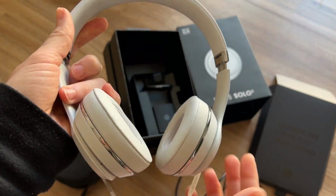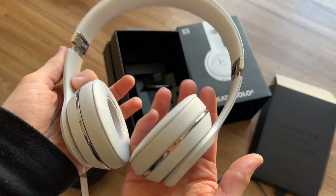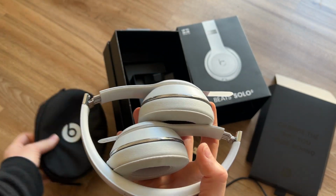Super easy, sleek design, fits nicely on the ears, and I highly recommend. I love it. I think it looks great. I'm excited to have these in my gym bag always. I hate it when I forget a pair, so now I'm set.